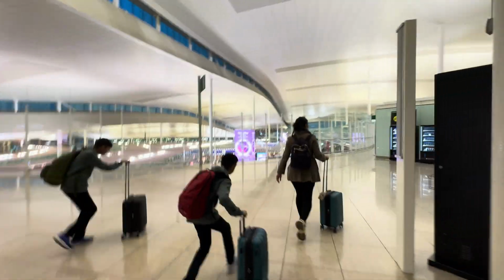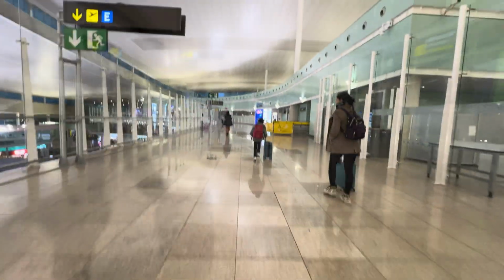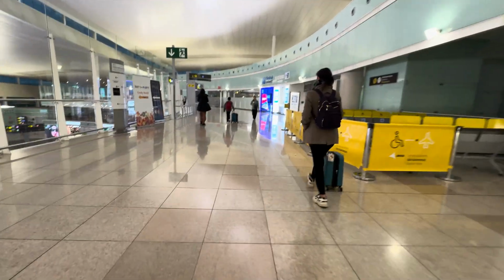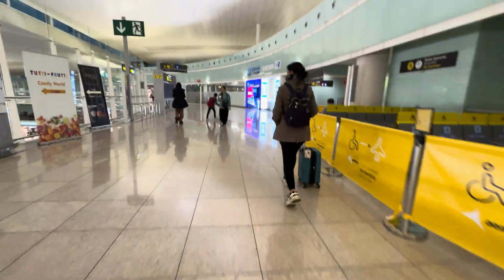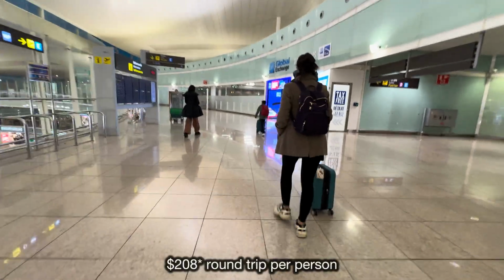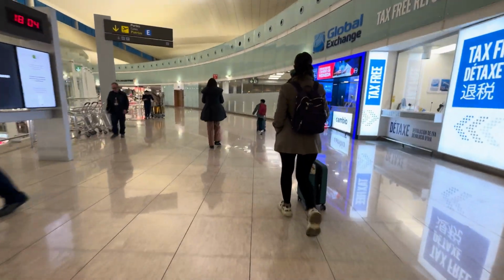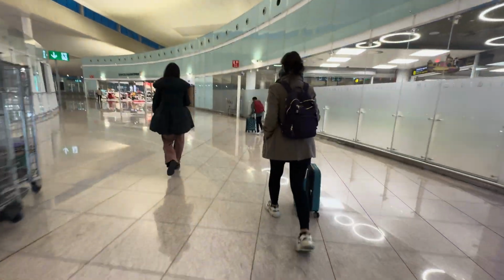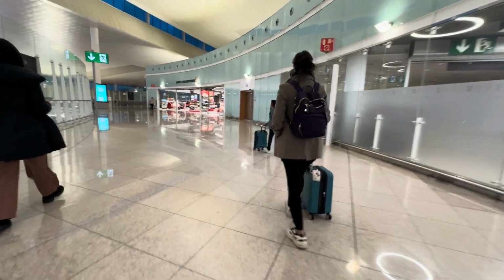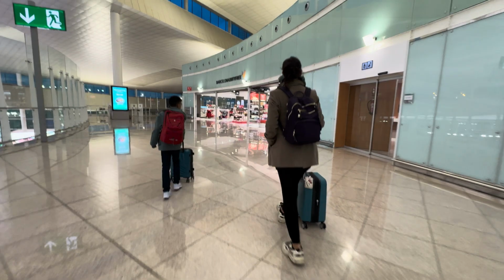Right, we are rushing from our Sala lounge to catch our flight. E-gate sign. Now this flight is on an Airbus A330-200. We got these tickets for $196 round trip between New York and Barcelona. We did post a video about our flight to Barcelona, so if you're interested, you can check that out. Let's see if our experience is the same as when we were coming here.